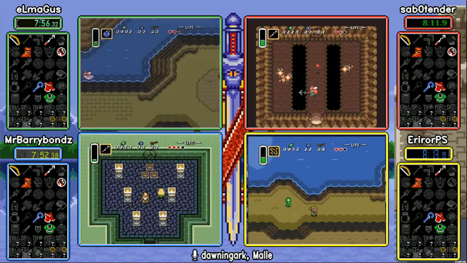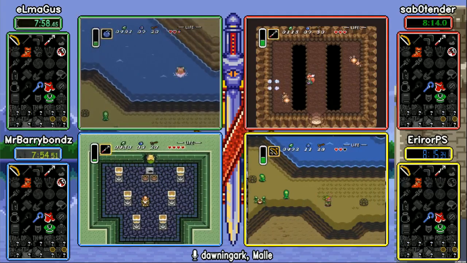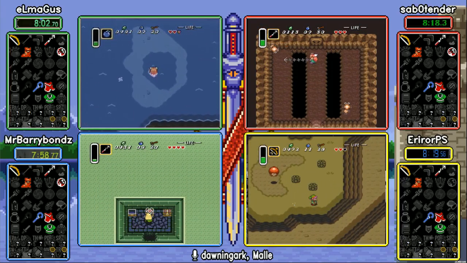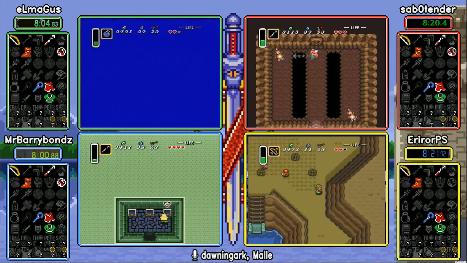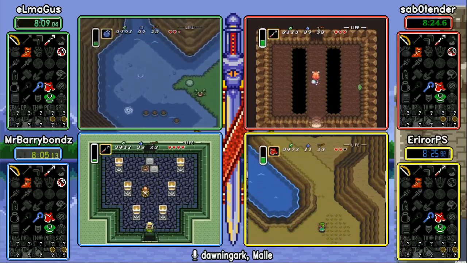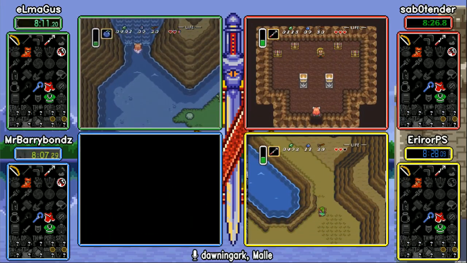Eriror with some excellent marksmanship, shooting down those crows as he's making his way over to Ice Cave. Single rupee, single heart piece, double heart piece. Sarsaparilla does not have anything. Not today. Unless he's keeping it for himself.